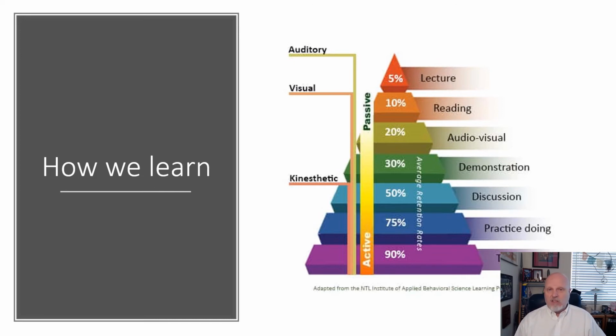Another important key is in discussion, don't say an audience member is wrong. Don't say no. Instead say, explain to me why that's your view and let me know, so that way you're not shutting off your audience, not closing them down. You're allowing them to state their perspective, and then you can take the parts that are important out of it and say, okay, yeah, I can see where you're coming from now. Now, what about, and you can engage in a discussion. That gets you up to 50%.